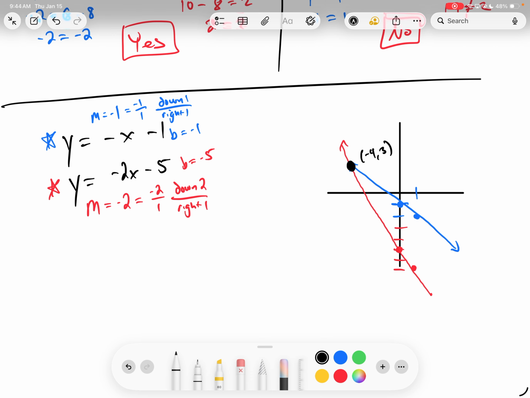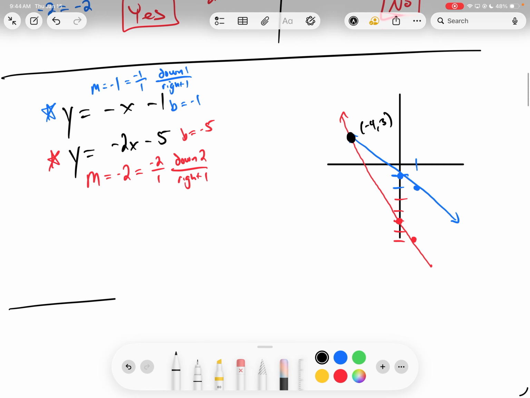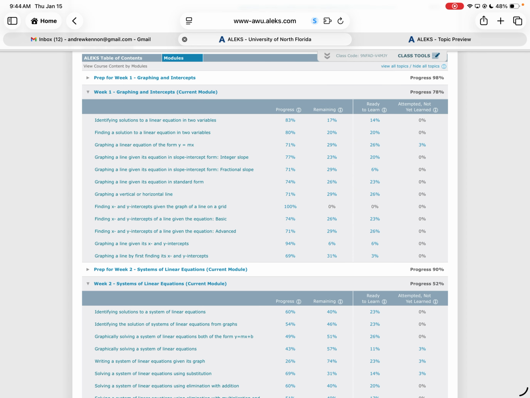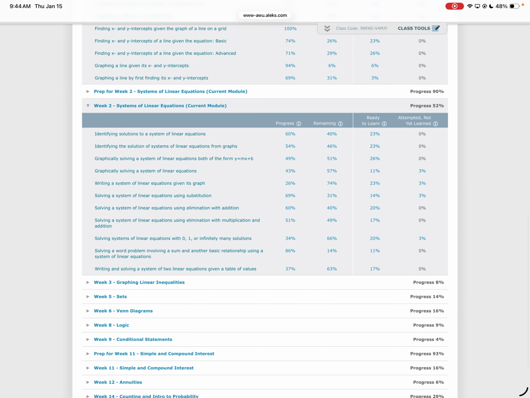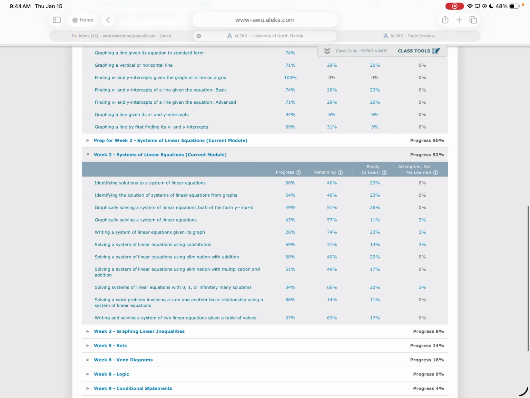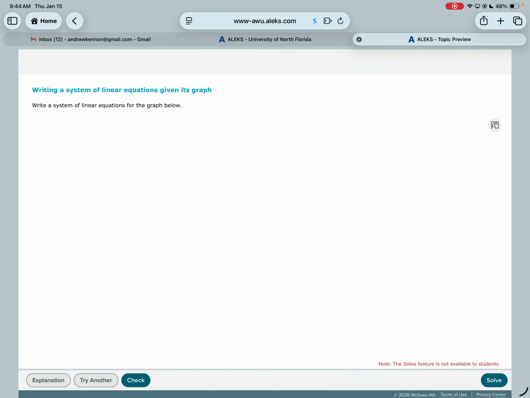And like I said, it's kind of hard to do by hand because we don't space everything out perfectly. But on the computer, when y'all do it on Alex, it is pretty easy there. There's one other topic I needed to look at here. Where's it at? Week 2. Oh, yeah, this one. So this kind of ties into what we did last week, too.